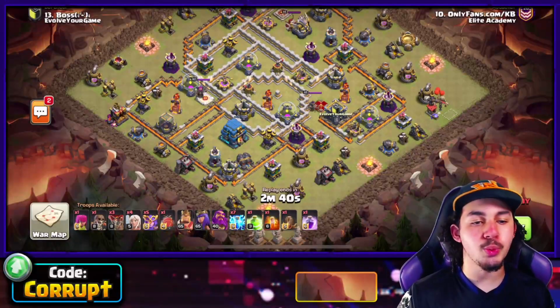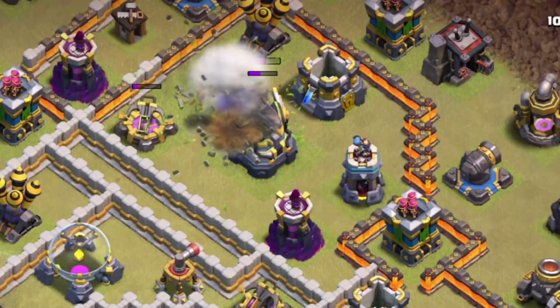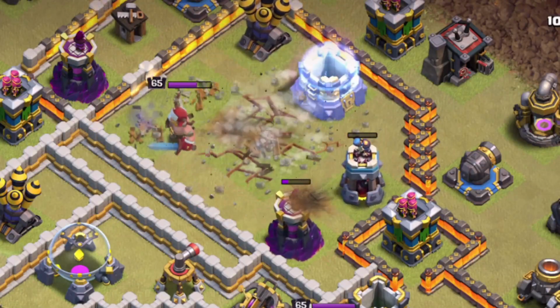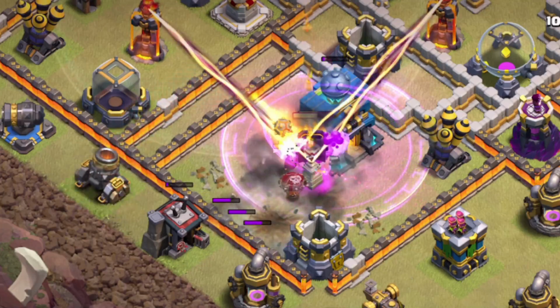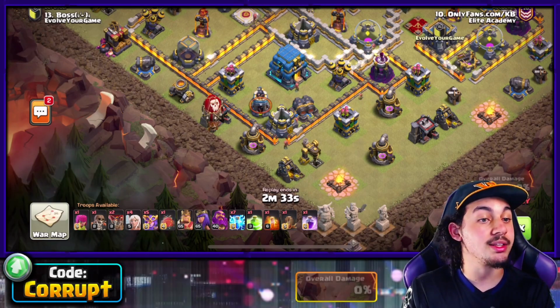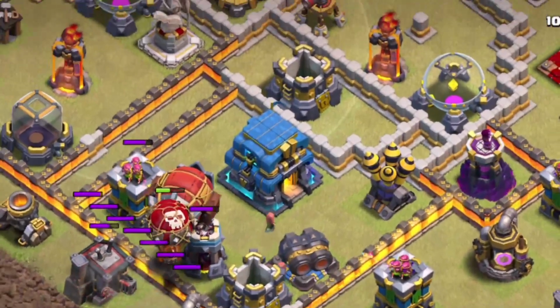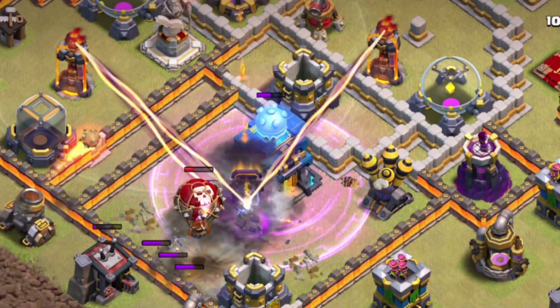Now, last but not least, we have the Zap Super Witches. You're using 7 lightning spells to take care of an eagle artillery, but along with that, you can use the battle blimp to take care of the town hall. Usually you're going to start this off by using a couple balloons to soak up some seeking air mines to make it a little bit easier for your attack. That way, you can then use a rage spell and the Yetis themselves to easily get through.